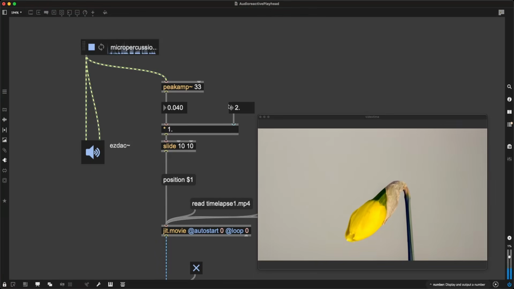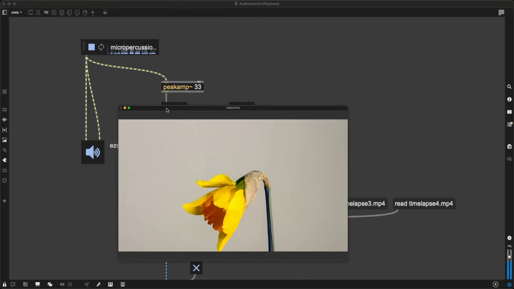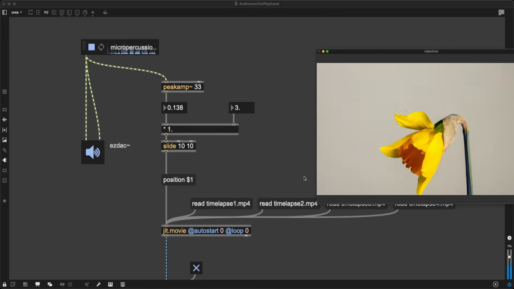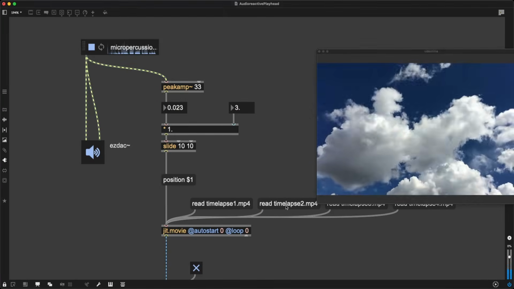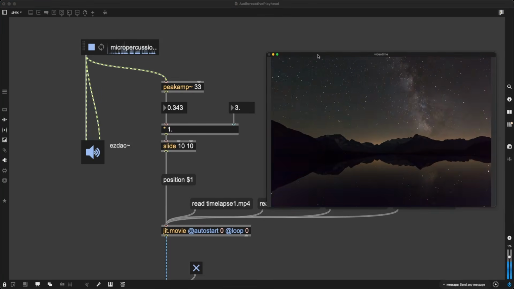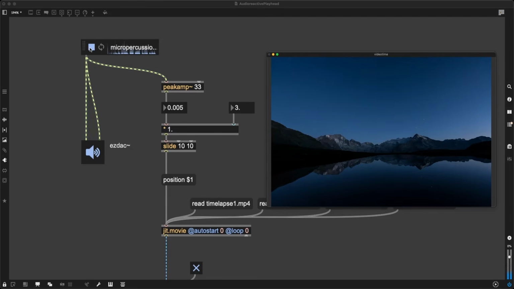And the video is immediately more reactive. I can go even higher. I can go 3 times, depending on my audio file. Now even subtle sounds have a great effect. And this is going to be true for all kinds of videos that we are going to use for our audioreactive video system.